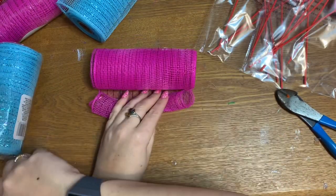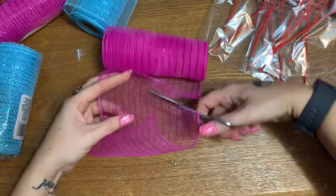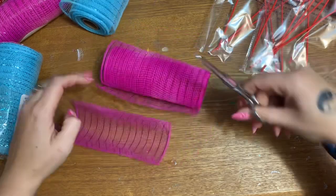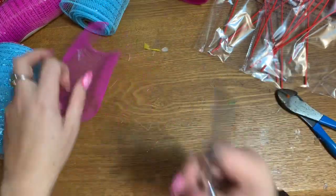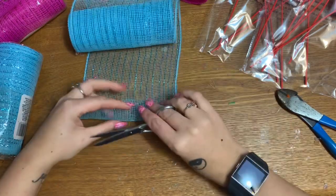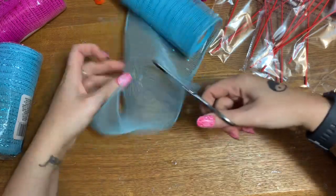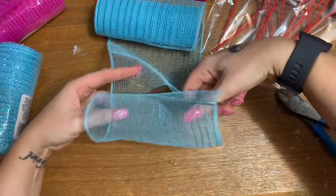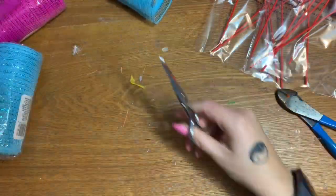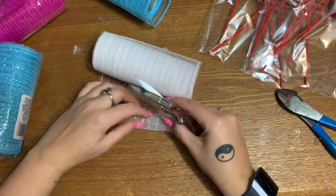So now you're just going to do the same thing. You're going to hold your scissors correctly. We're going to do the same thing. You're just going to roll a piece of mesh. I'm going to just say that for now. Roll a piece of mesh. I'm not going to encourage you to go out and roll one. You can if you want to. I don't care. It's your life. You live it. Roll that piece there. And now we're going to do the same thing with the white.